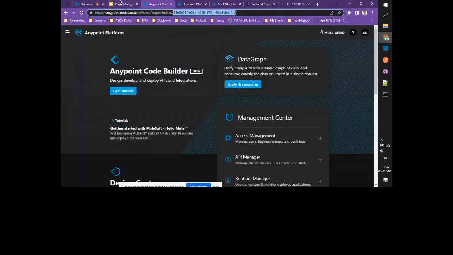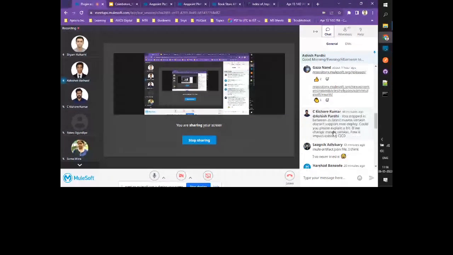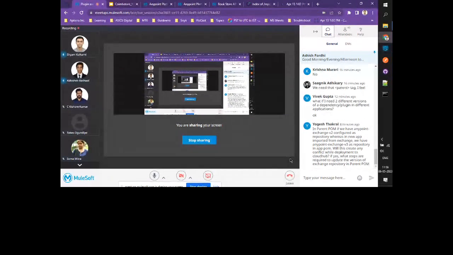See, in the master POM, the exchange version is v2 in the URL. In your application which you imported from Exchange, it has got v3 as the exchange version. So when we are trying to deploy that app to CloudHub, will it give any issue? If yes, then what should we do in order to replace that?